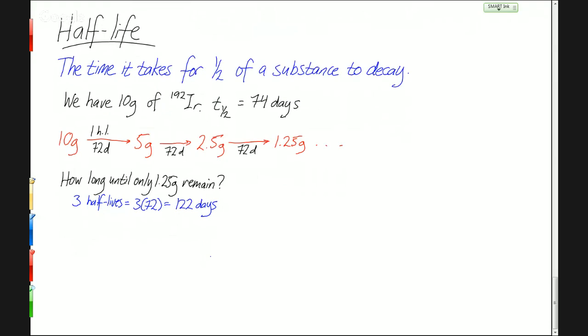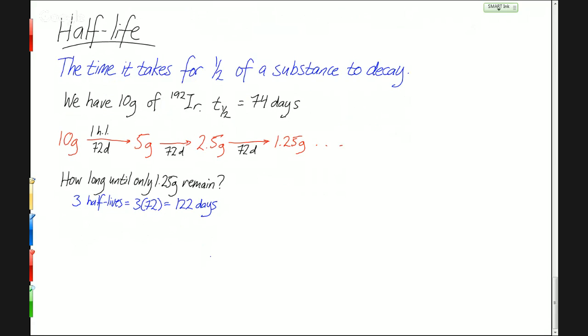Now, you can find out how much is in the in-between time, like in between one half-life after, 50 days instead of 72 days. That takes a little more calculating. There's an equation for that. We're not going to go through that in this class. If you want to look at it, it's in the book. But we're just going to deal with cutting things in half a certain number of times and trying to figure it out from there. You can also do this from the other side, which is the radioactivity.